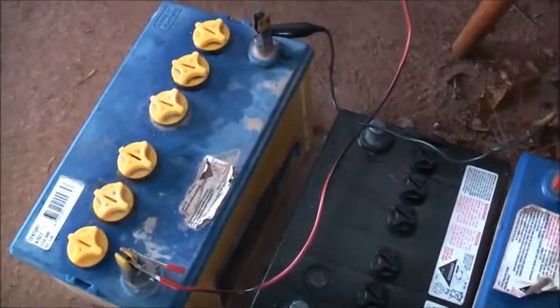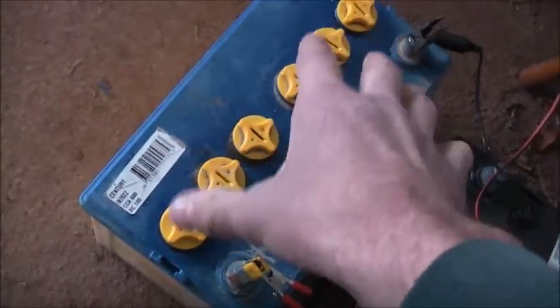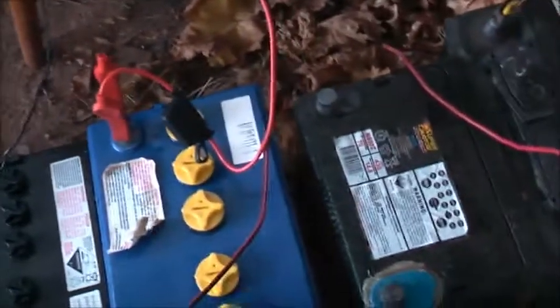I'll just put it in a 20-litre container and let it settle. All that lead you can rinse out of these batteries must be contained in an old drum — don't let it get into the environment. The lead actually stays in the ground and can get into plants. If the plant grows fruit — vines or whatever you're growing — it gets into the food chain that way. That's how toxic lead is to the environment and to people.